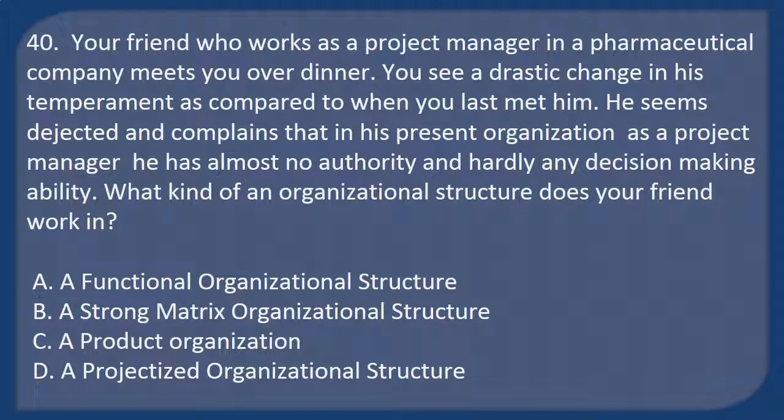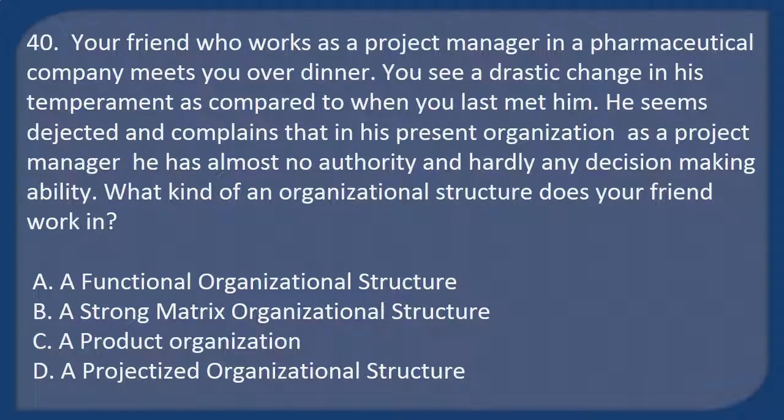Question 40. Your friend who works as a project manager in a pharmaceutical company meets you over dinner. You see a drastic change in his temperament as compared to when you last met him. He seems dejected and complains that in his present organization as a project manager he has almost no authority and hardly any decision-making ability. What kind of an organizational structure does your friend work in?